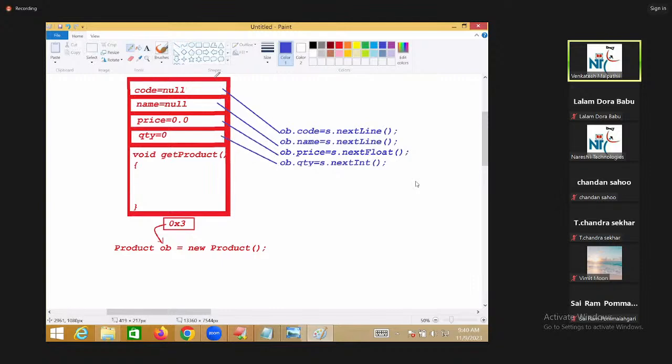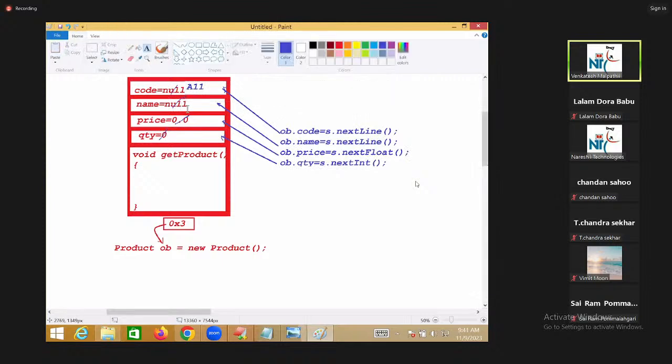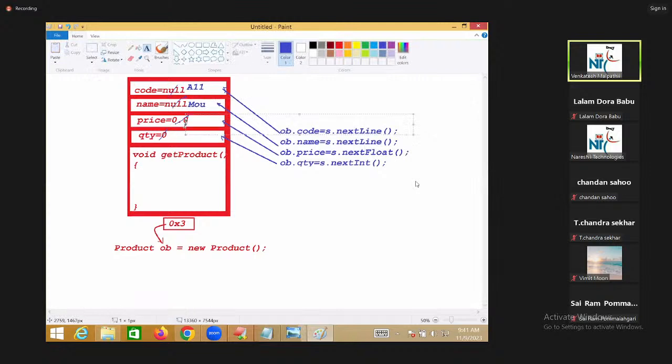Some A11, some mouse, some 1200. So we are loading the data by using object reference variable, but we are loading the data after object creation.